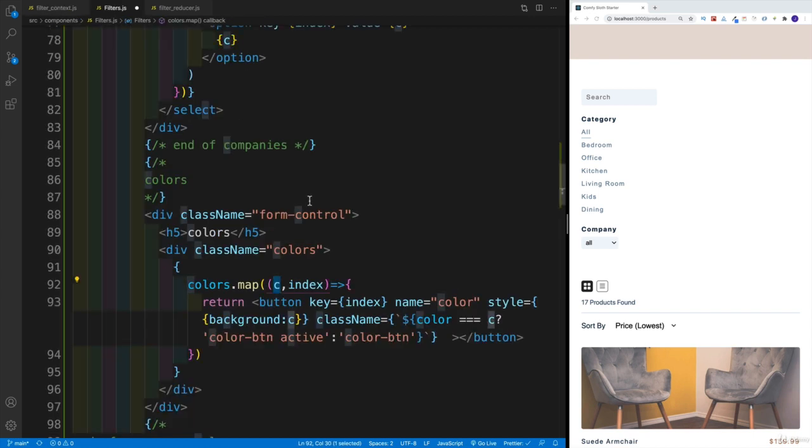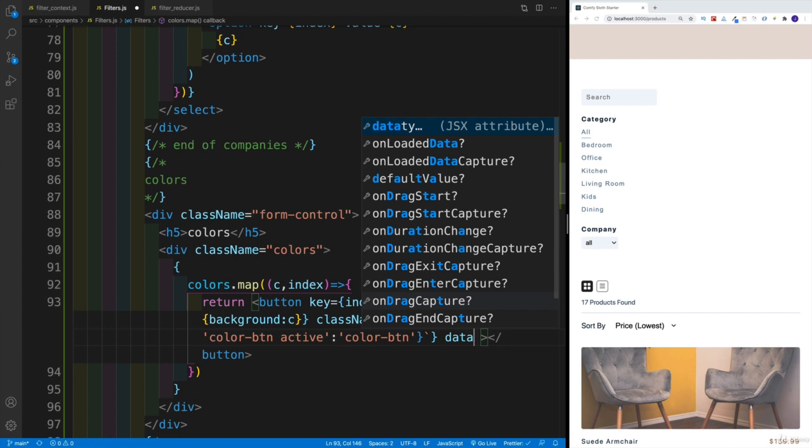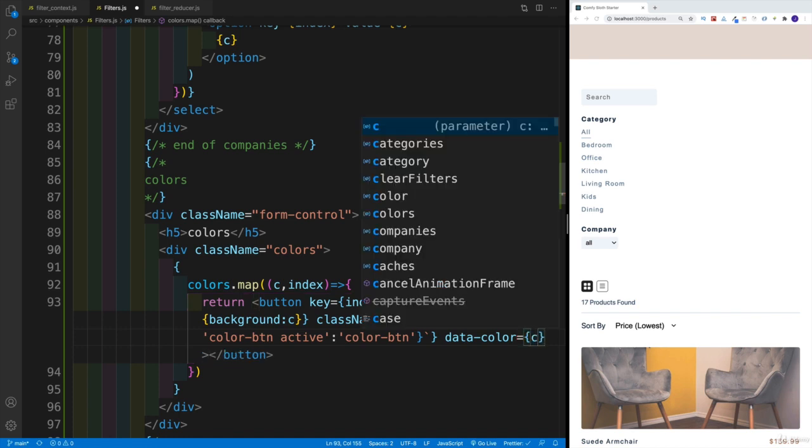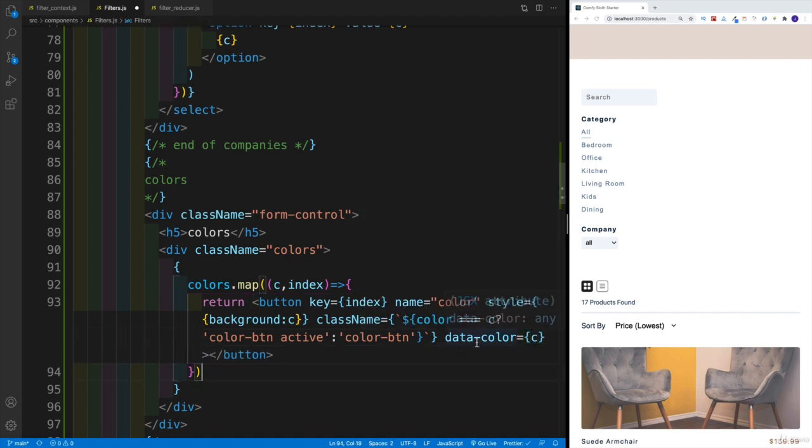So in here, I'll use this data attribute that comes with HTML. We just need to come up with a name. So in my case, I'm just going to say data hyphen and then color, but you can name this puppy. It doesn't really matter as long as you start with data hyphen and then whatever name you would want. And I'll set this equal dynamically to my color value. And then, of course, once I click, I would want to run my update filters.